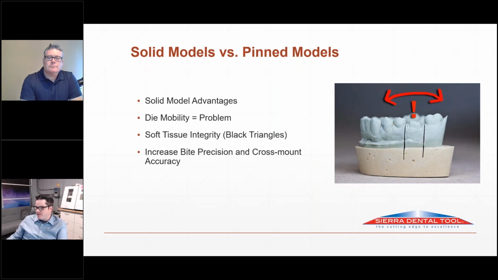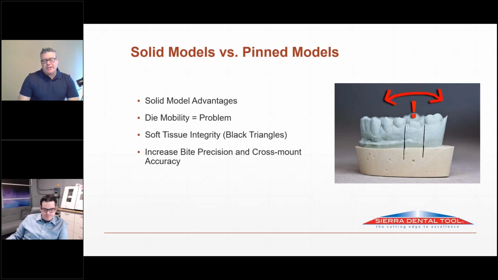You know, for us, when we're talking to labs, Nick will agree with me, it's all about reducing the variables that you have in your system and eliminating them. So if you can eliminate the variable of the pin model, by all means, do it. Start articulating that thing and doing a separate die, or have your pin model separate in the pan. However you want to work with it, but the master model should be scanned.